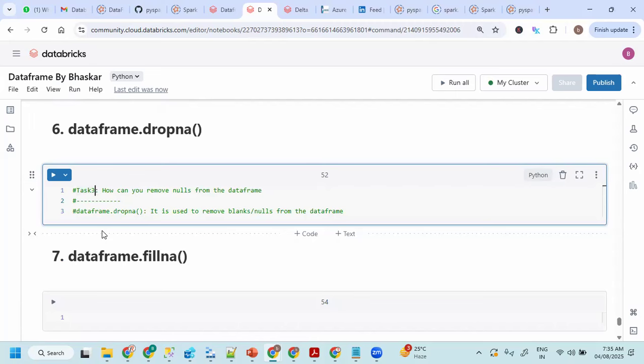Okay, so it is just to remove blanks or nulls from the data frame.